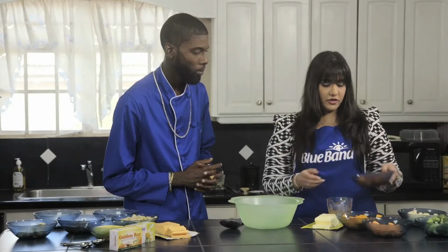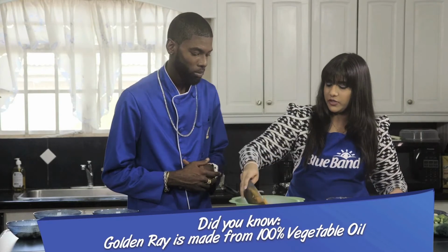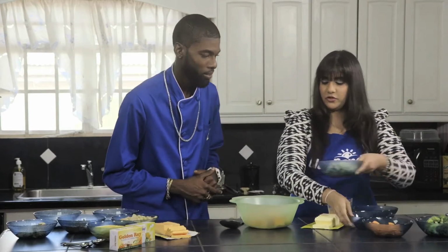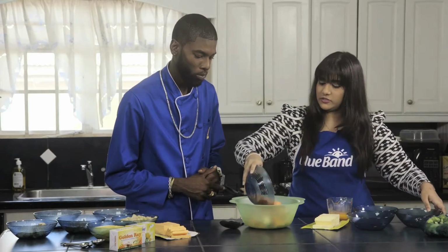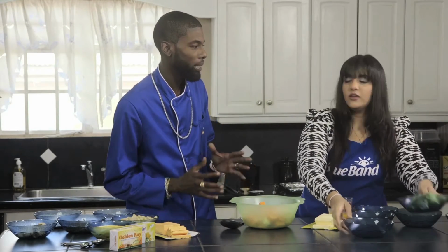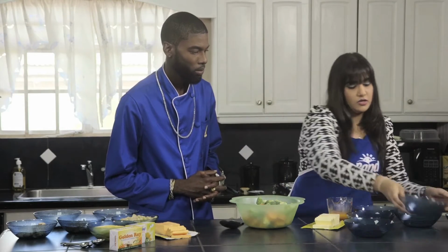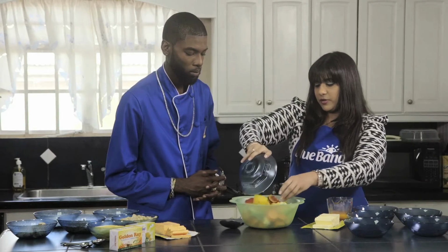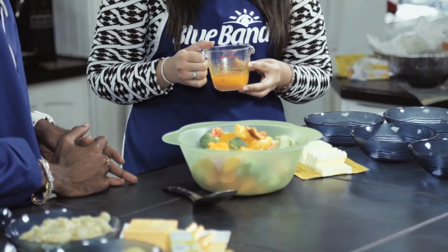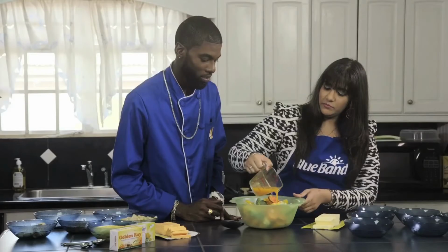So what we have here are some cherry tomatoes. Some very beautiful pumpkin. Some cauliflower florets. Some carrots. Everything is kind of rough cut. There's not a particular type of... Oh no, probably uniform in size, but not too big, because we want them to cook evenly. And some bell peppers. So I've melted here the Blue Band margarine and the Golden Ray margarine, and I'm going to coat my veggies in them.